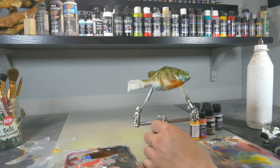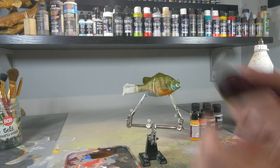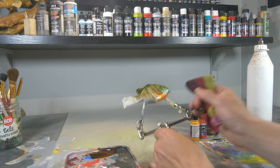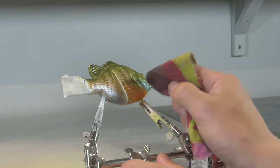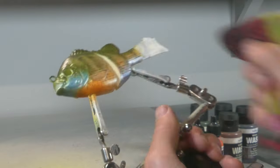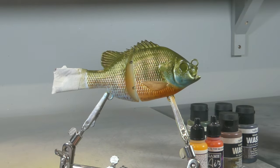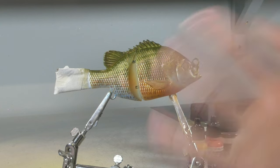And now that this is dry, or at least almost dry, I'm gonna grab a little piece of cloth, make it a little bit wet, just like this. And I'm gonna rub off that paint. And then we get a very light fin again. I'm gonna put on another wash, and then we're probably gonna do it again to keep it light, but the fin beams are gonna be a little darker.